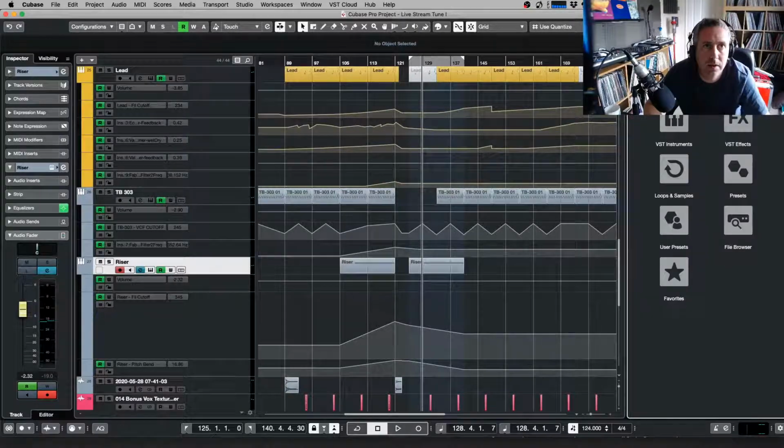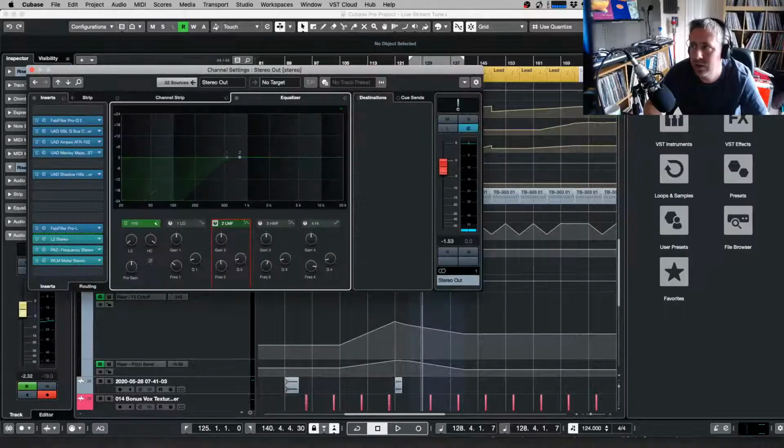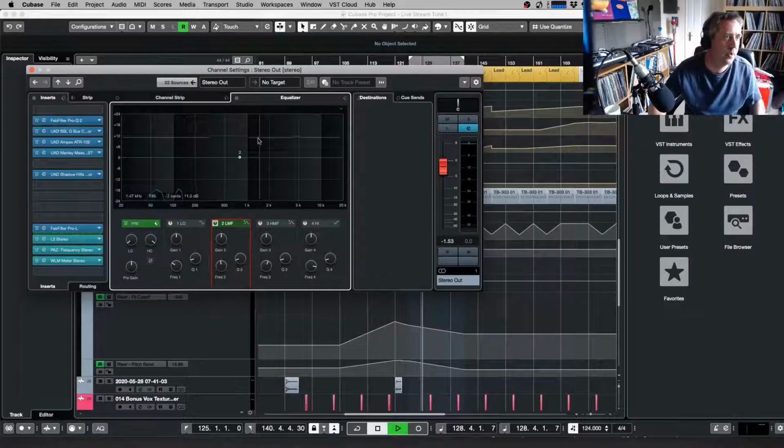Right, I wanted to get a look at the master fader just to see if there's some sharpness throughout the mix. Again, it's not ideal doing this in the headphones, but look, it is what it is.